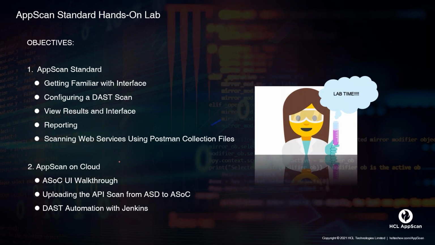And we'll also be looking at the cloud in part 2 of the workshop. So we'll look at what the platform provides. We'll walk through the user interface. We'll look at the ability to integrate your scan or push your scan configurations to the cloud. And if we have time, we'll look at automation, so integrating into CI/CD pipelines. Specifically, we'll be looking at it from Jenkins' point of view. Okay.